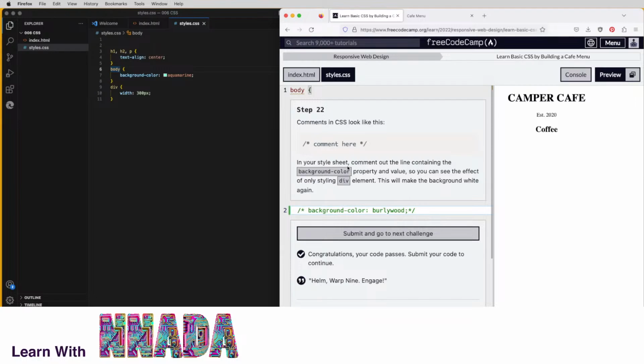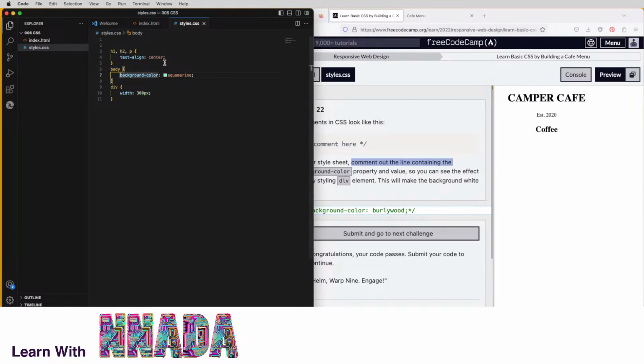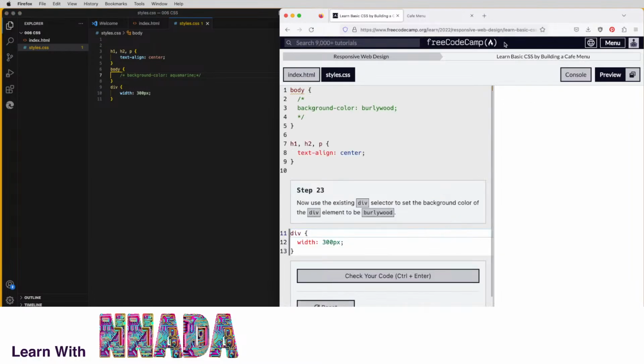This is inside the body, so I'm going to do it on my real style sheet here. Slash asterisk. Oh, I keep hitting shift while hitting slash. There we go. And then asterisk slash. Got it. Okay. Let's see where this is going, because we don't have any more color anymore.